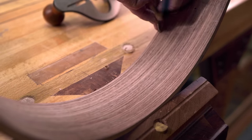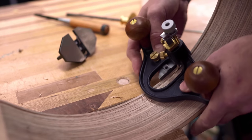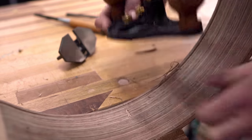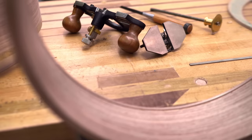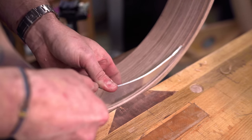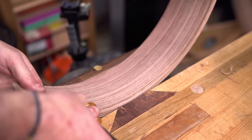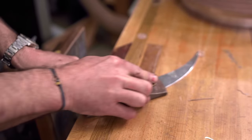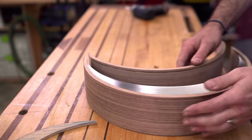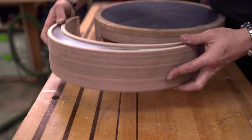Now the outside dado or groove was pretty easy to route, but this inside groove in which the aluminum panel sits took some time. Trying to get through all that grain and the laminations, eventually honed down and got it fit. There is a lot of fitment not pictured in this video. Decided to spare you the boring stuff. One nice thing about aluminum, which is why I chose it, is that it tools really nicely with hand tools.